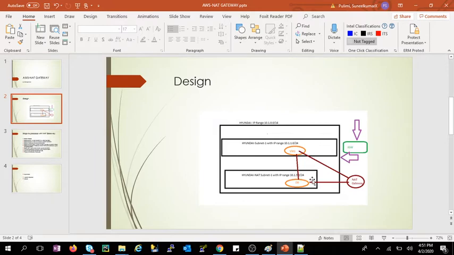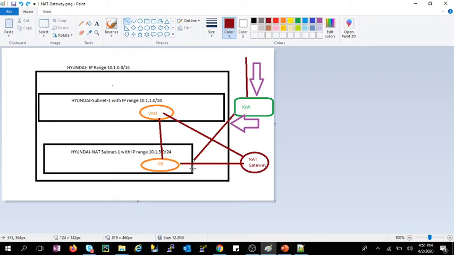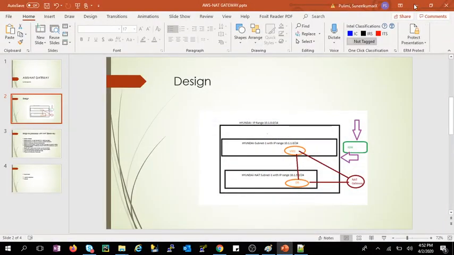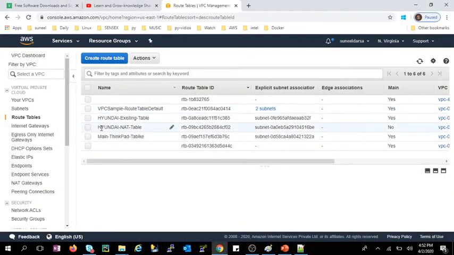In the same way, we have to add a route for the database and the NAT gateway: associate it with the NAT subnet and add a route in which we associate the NAT gateway. Here we associate the internet gateway, and here the NAT gateway. That's the difference.